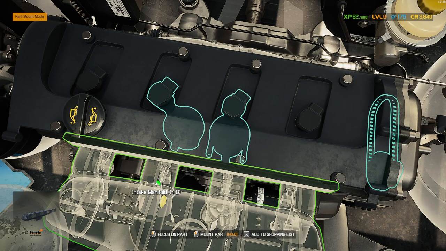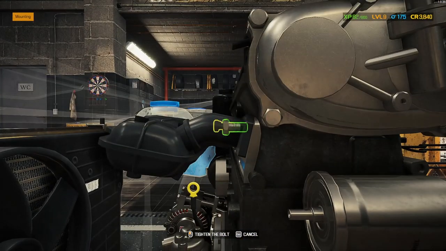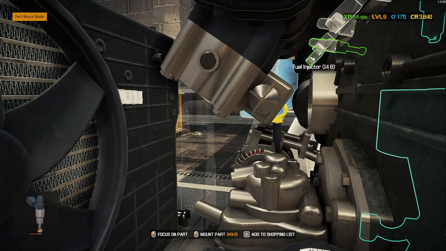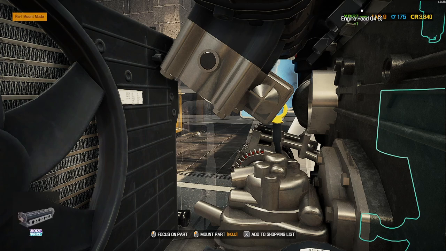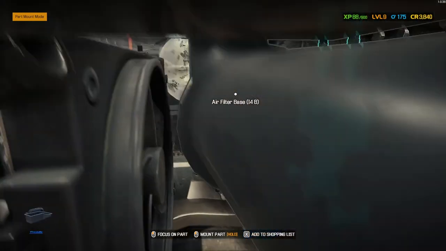Okay. Manifold. Intake. Throttle body coming up. Yeah. Gotta put those injectors as well. Amazing. Okay. Give me those. Did he have the rail? Because I didn't see it. Oh, I think so. Nope. Okay, amazing.